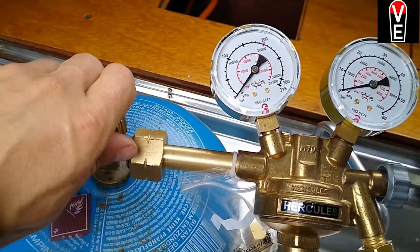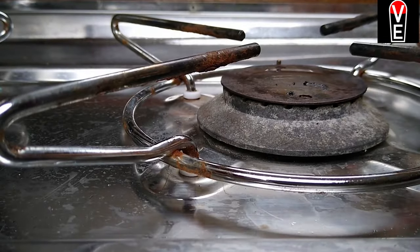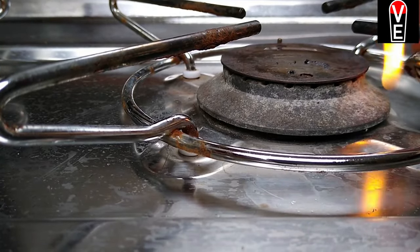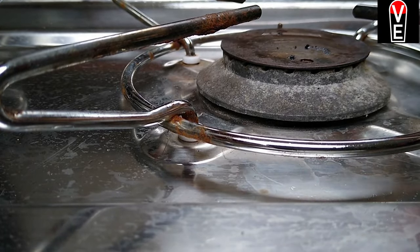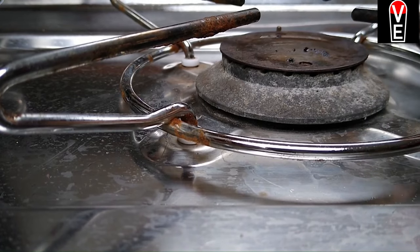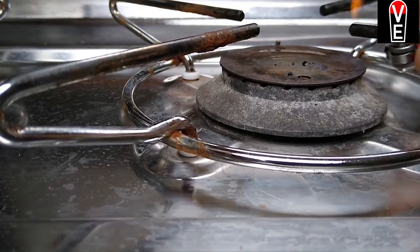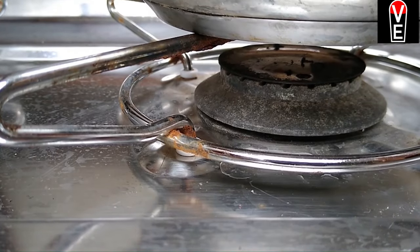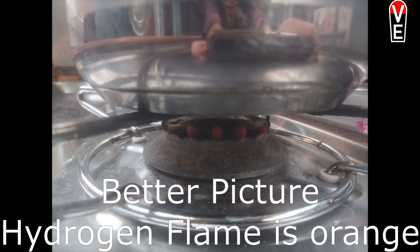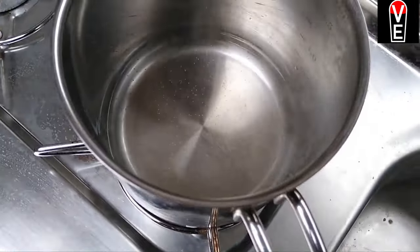And now I'm going to show you how I use it. It's very easy. I have a gas stove. Here with the lighter, I just try to make the flame visible. I don't know what was going on this day, but I couldn't see the flame. Then I put a pot with water on and make it cook.